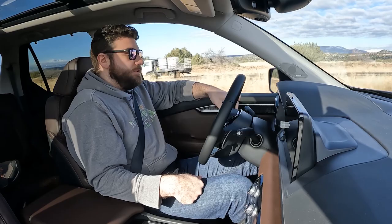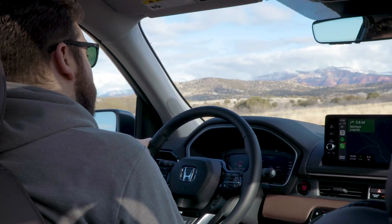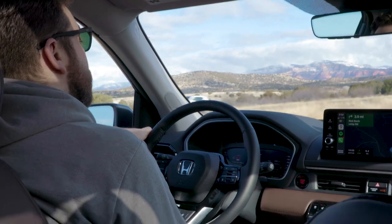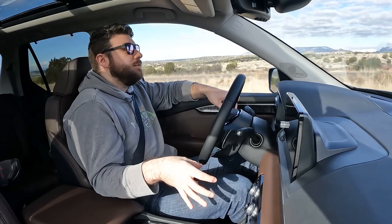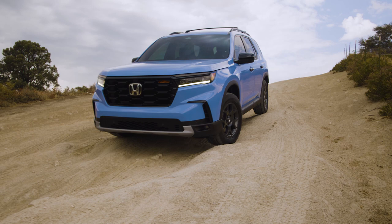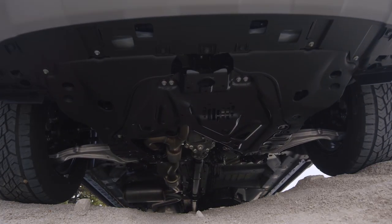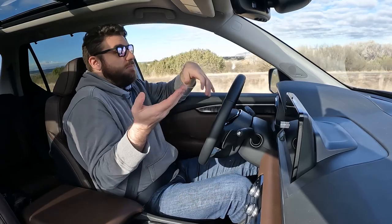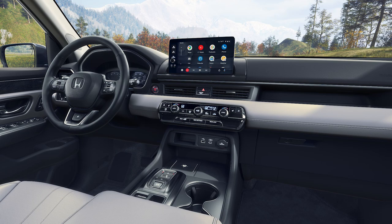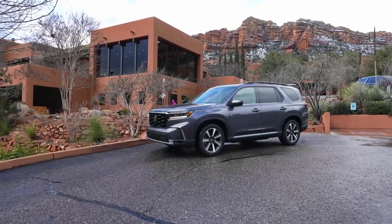This is the Elite version, the top trim. We had just gotten out of a Pilot Trail Sport, which is their newer off-road trim. There was a Trail Sport available for 2022, but Honda has gone a little bit above and beyond that level of off-road readiness to make it a more actual off-roading vehicle — extra protection, knobby tires, the usual bits. This is the nice one, the family hauler. Pricing for this with options is a little over $53,000.